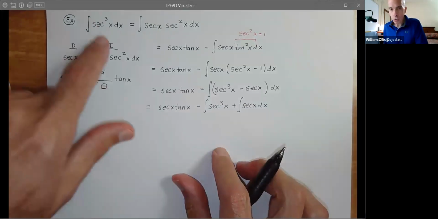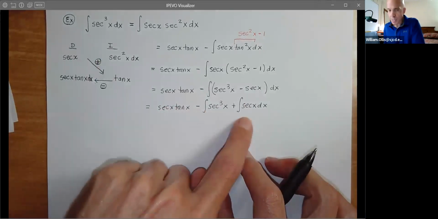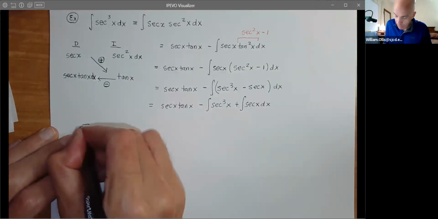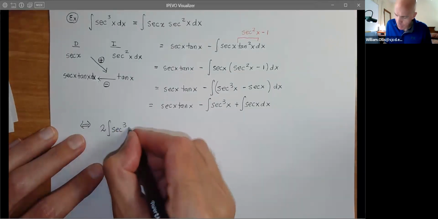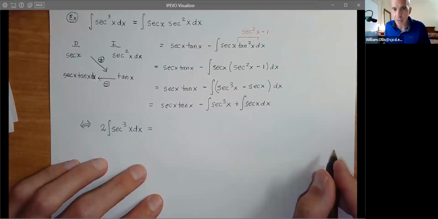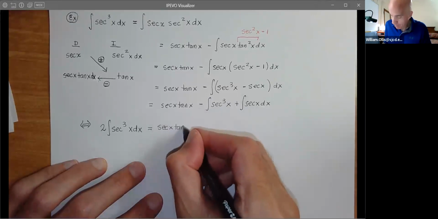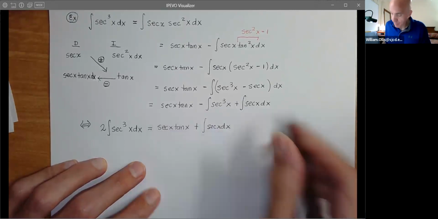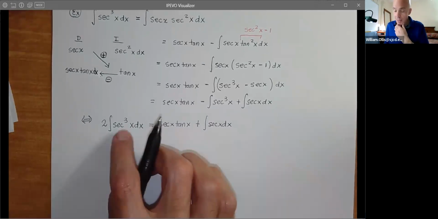So now we have the integral of secant cubed equals secant x tangent x minus the integral of secant cubed plus the integral of secant. So I'm going to add the secant cubed integral to this one. So equivalently, 2 times the integral of secant cubed. I'm not skipping any steps here. My students probably think, you all think I'm probably crazy, but I'm putting in all the steps. So this will be secant x tangent x plus the integral of secant x dx. Now we know this, that's the natural log from the Lagrange procedure, and we can divide by 2.